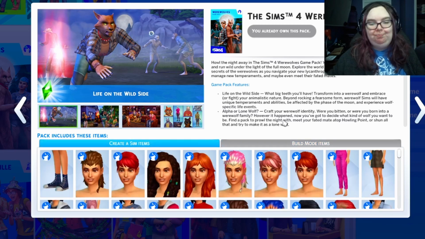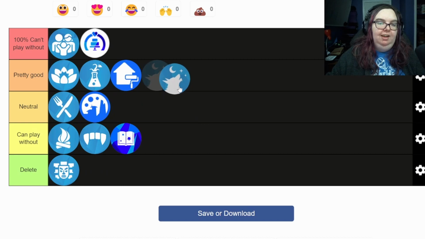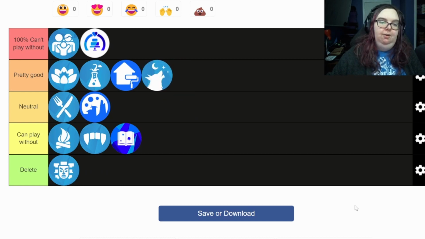Yeah, this pack really is one of the better ones, I feel. And also, it just added a bunch of really cool lore. It made vampires stand out a little bit, and also the realm of magic, like spellcasters. So it did help some of the other packs as well, tying them into that. But the packs themselves are not my favorite. Werewolves is actually okay. I consider it a decent pack. So for that, I'm going to put werewolves in, I think, pretty good. So I don't hate the pack. I can't say that I can't play without it, but for what it is, I think it was actually a pretty good pack. And that's from someone who really is not big on occults.